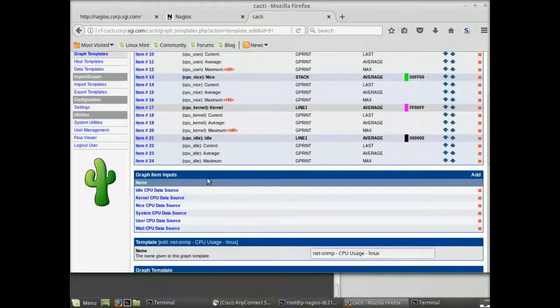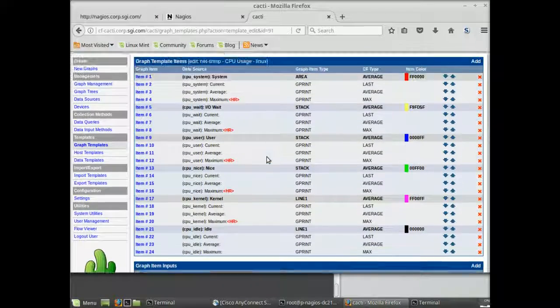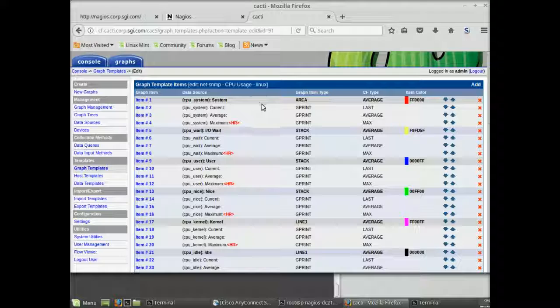So here you can see the data sources that we defined in the data templates. And here I'm basically telling cacti I want an area at the bottom of the graph, in red, for system, and then next I want to stack on top of it an area graph for IO wait, then user, then nice, and these are the colors that I want to use for those different CPU values.